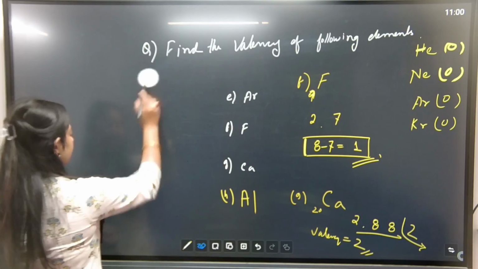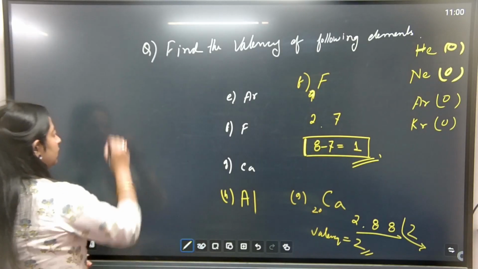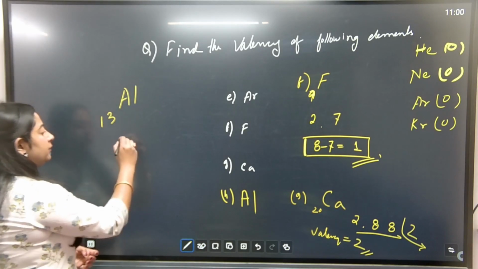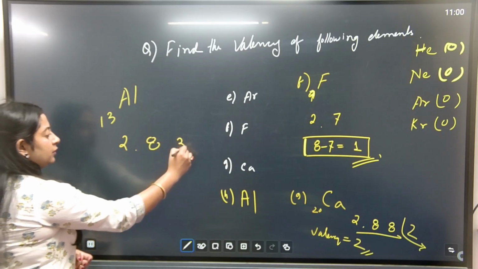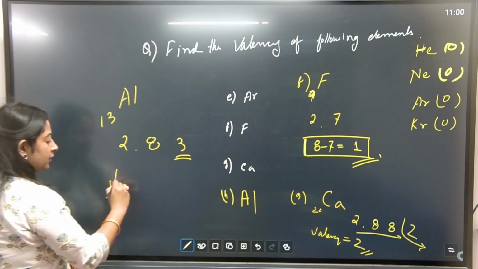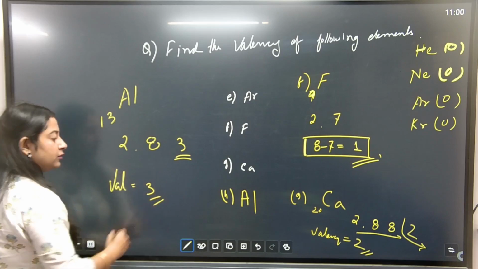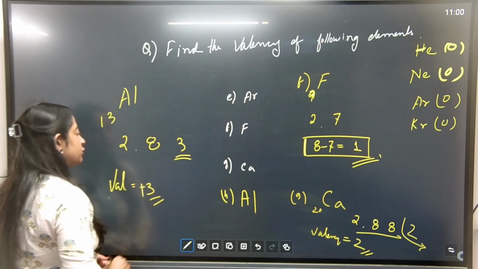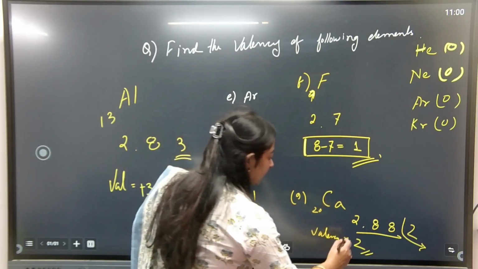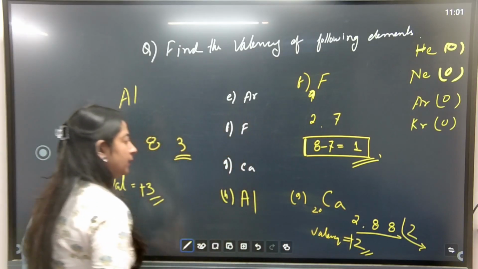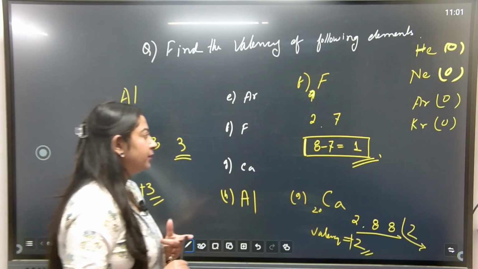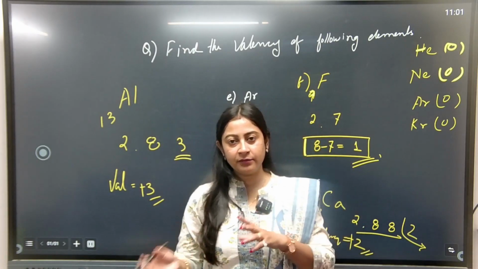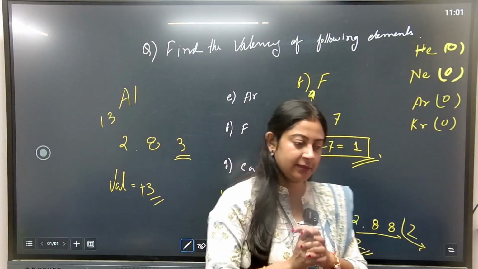What is the atomic number of aluminium? 13. Atomic number of aluminium is 13. So it has 3 outermost electrons. Therefore, valency is also 3. So more precisely, the valency will be plus 3. Similarly, calcium is a metal, so its valency will be plus 2. Always remember, metals have positive valency. Non-metals may have neutral valency or negative valency. Okay.